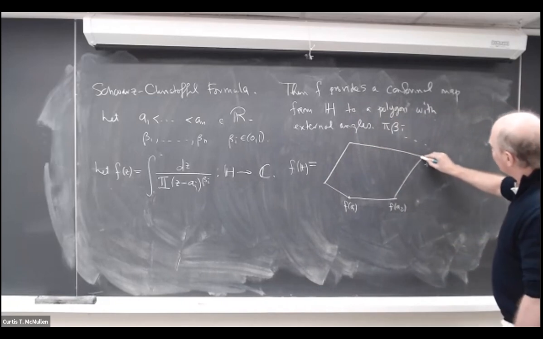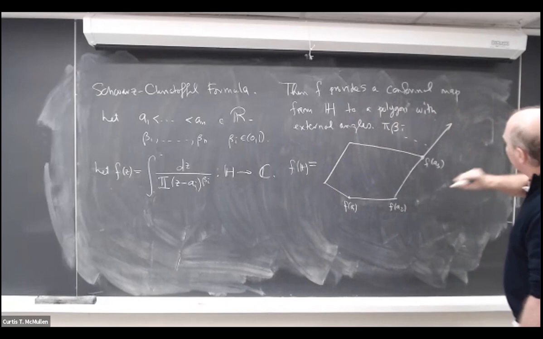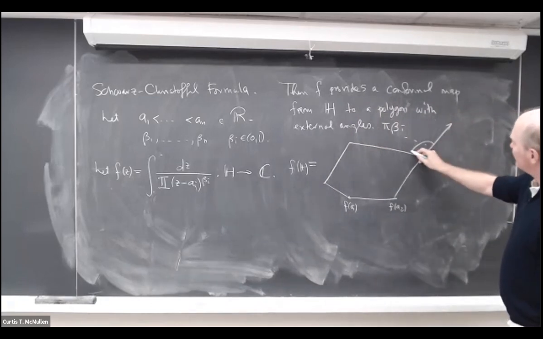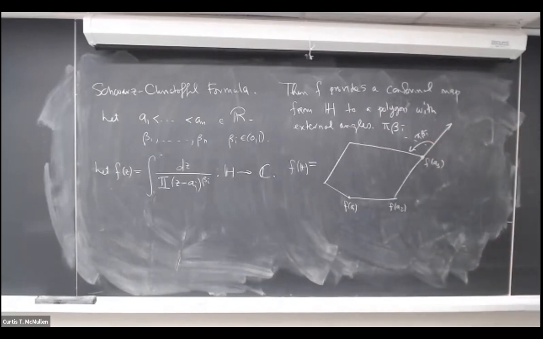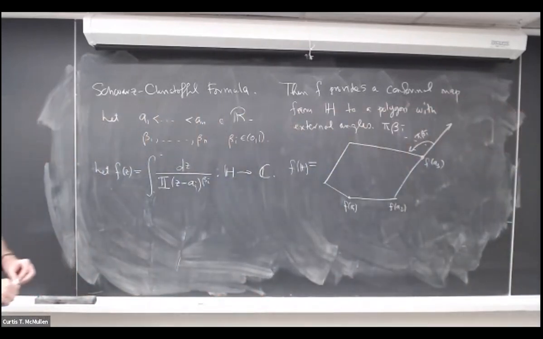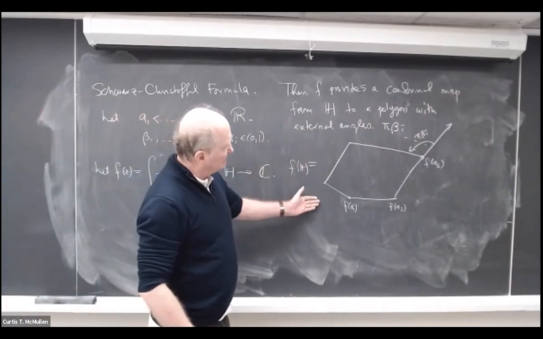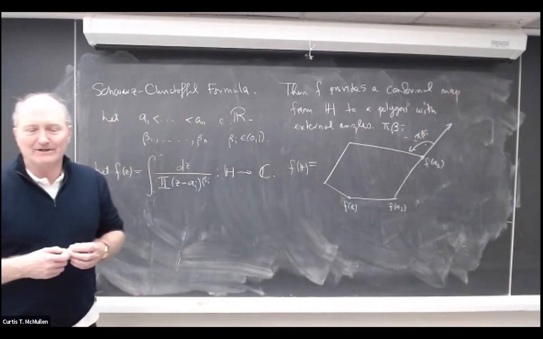And at any particular vertex, there's an external angle, which means you look at the direction that one of the sides is headed, and then you see the angle you have to turn through to get to the next side. Okay, now there's one caveat that I should make here, which is that when you have a polygon in the plane, the external angles are not quite arbitrary.